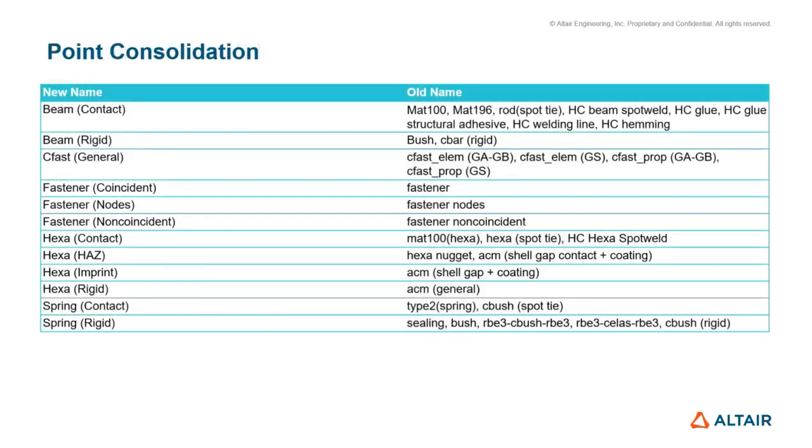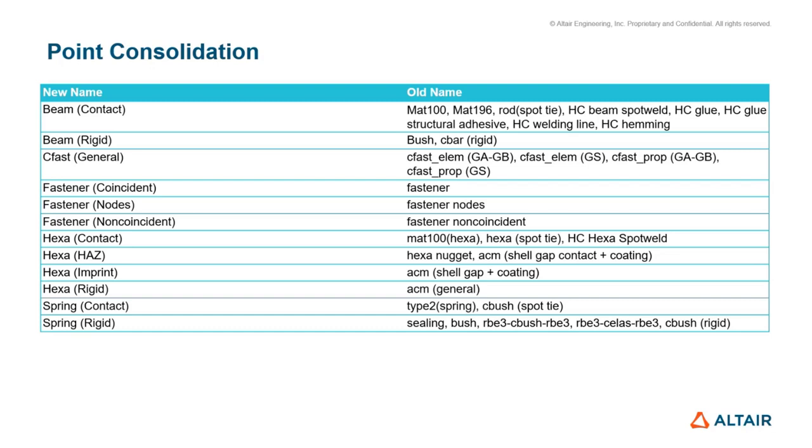What this actually looks like in process is there's a large number of realizations, and I've got a couple of tables here that I'm not going to read through, but this is in our help. This is everywhere that kind of covers this. So what used to be map 100 and map 196 and all of these realizations now have a consistent name. This is also consistent across solver profiles, which previously wasn't happening either.